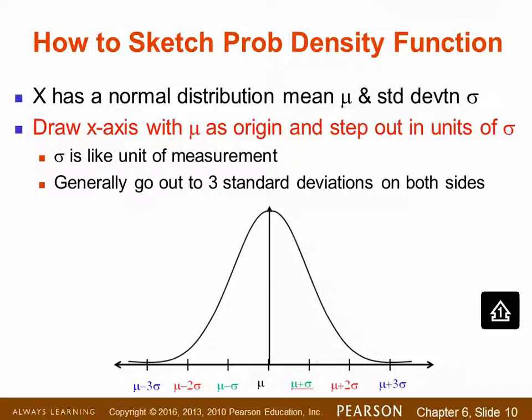Suppose, for example, I tell you that you have a normal random variable with a mean of 10 and a standard deviation of 2. Okay. So what I'm going to do first is I'm going to draw 10, right? That's where the vertex is on the number line, basically? Right, that's my origin, basically. Usually it's 0, but here I'm going to think about this as my origin. And I'm going to step out in units of standard deviation, in 2. So I'm going to go 2 above, that's going to be 12, right? So that's my mu plus sigma. Oh, okay, I see. 10 plus 2, okay?